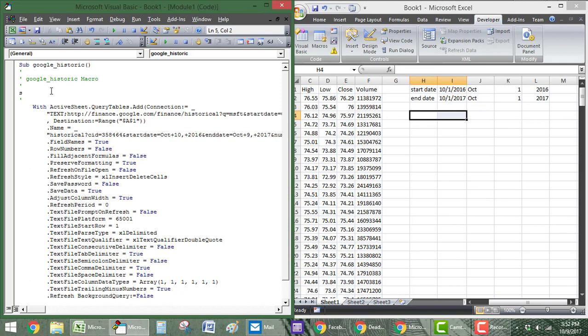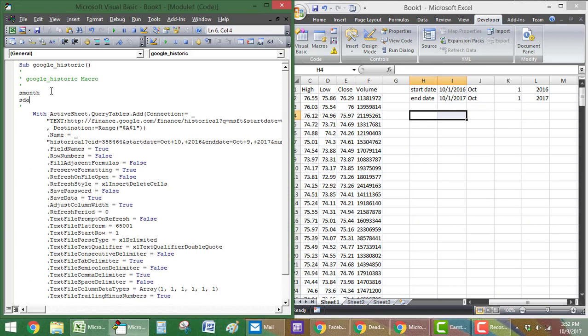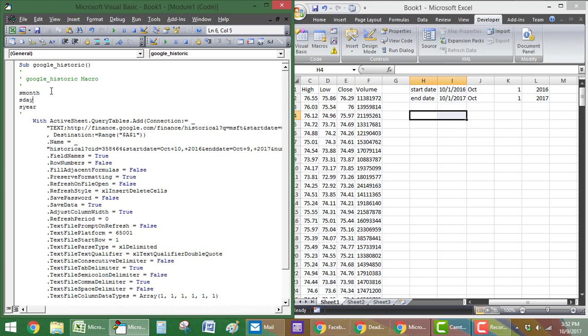So I'll do S month, S day, and S year, and I'll do equals, let's do sheets, sheet 1 dot cells, and we're in row 1 for our start month, and the month is in column J, which is the 10th column.